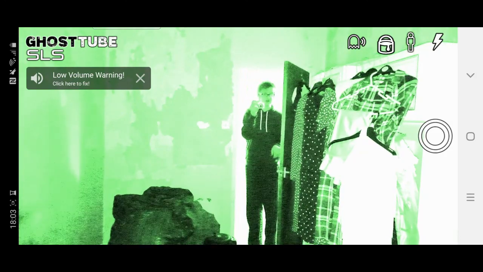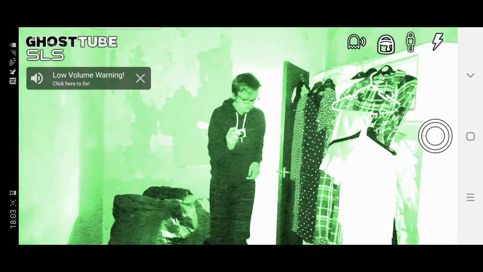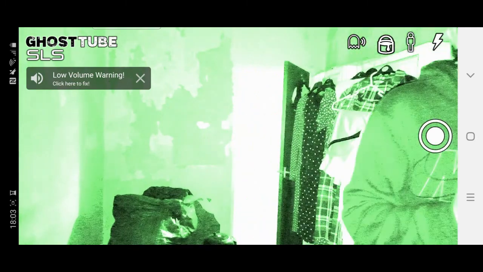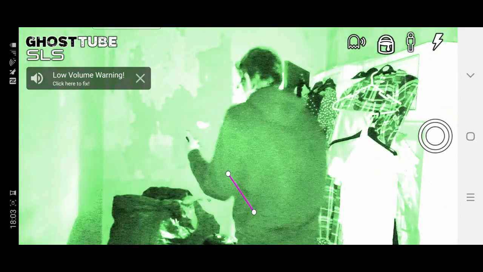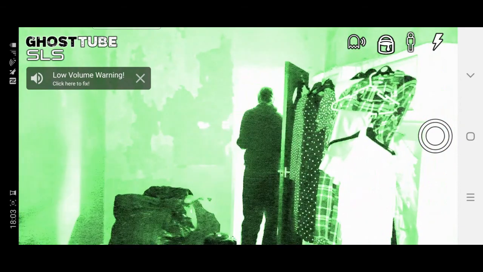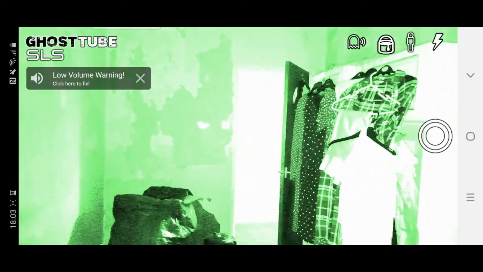I can't tell if that's dust particles or orbs. And you see the SLS camera just mapped to me there. This is at the point where I come in, and you can see it's mapping my body out in a purple outline, and it's mapped to my hip there. But once I leave the door open, I don't shut it, you can see orbs are flying across the screen like there's no tomorrow. Orbs are literally flying across the screen.